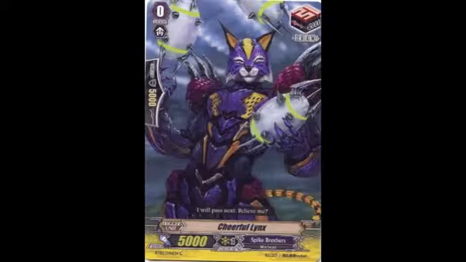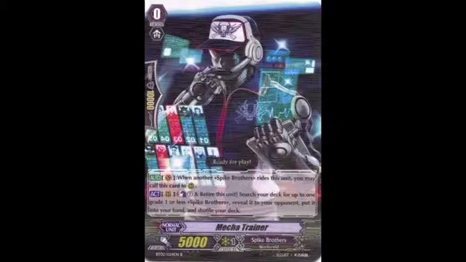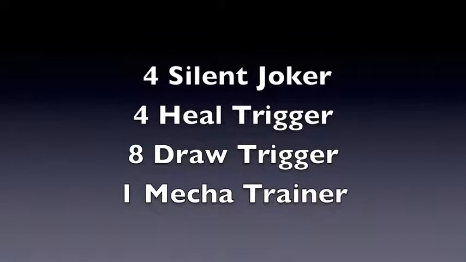So, for my starter, I have Mecha Trainer. Yes, the OG starter. Go get that grade 1 out of my deck for that Counterblast 1. That's how this deck runs. I need to assemble all the pieces as much as I can and as fast as possible. That's why I run 8 draw triggers. The critical triggers are in there only because I can unflip damage.